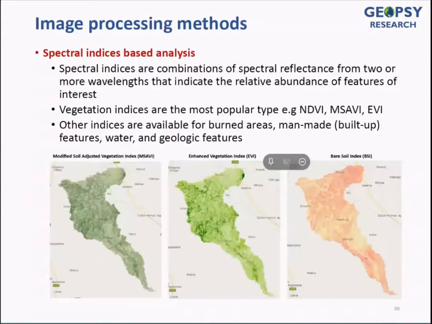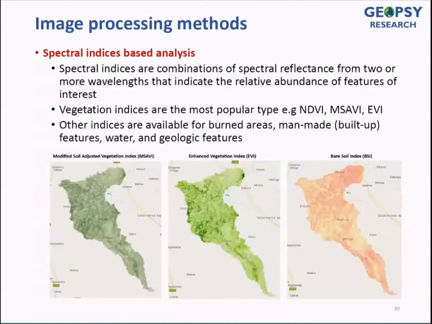Some of us may have heard about vegetation indices. For example, there's a vegetation index called Normalized Difference Vegetation Index. It combines the near-infrared and the red bands to give us an index with more information, so that instead of using both the bands, we can just use a single index. There are many of these for different purposes.